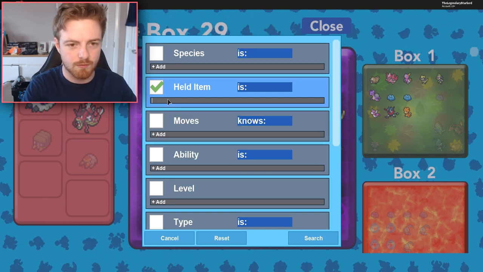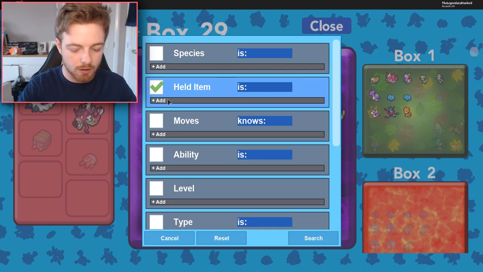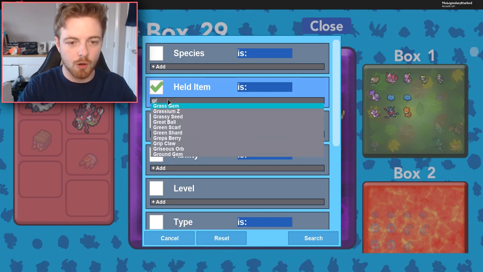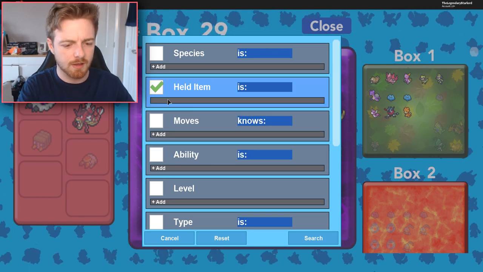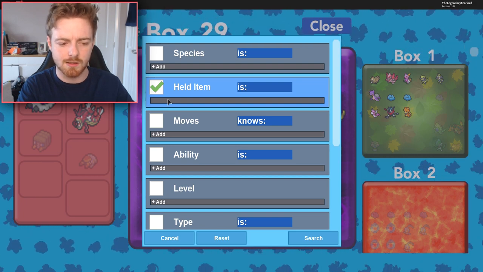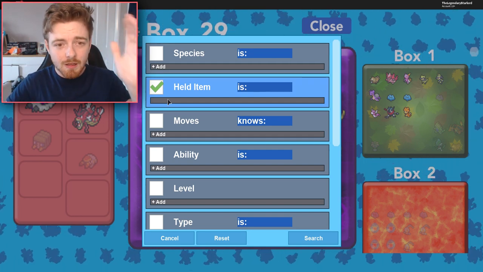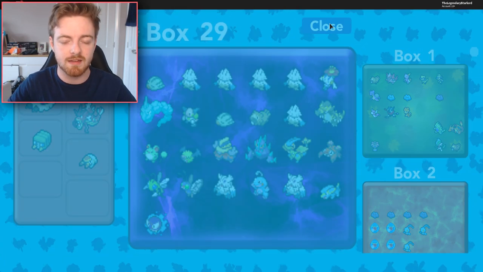So let's see, can we add Great Rod? No, okay. Let's see if we can add God Ball? No, okay. Let's see, Ball? Great? I don't know, because I know that there's a God Ball that you have to catch Arceus with, I believe. Is that true, guys? I never caught Arceus, unfortunately. Tell me in the comment section below if there actually is some sort of God Ball. But anyway, that is a really cool feature in this week's update.